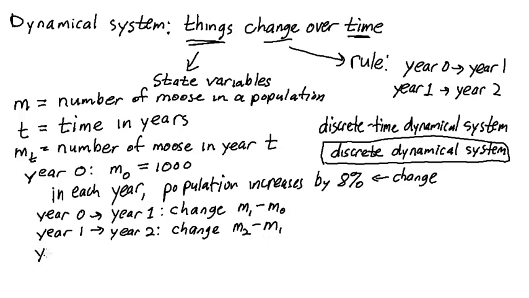We could do this in general. Let's say, okay, let's start with year t. So if the year is t, then the next year - well that's going to have to be year t plus one. So the change from year t to year t plus one - well that's just going to be the population size in year t plus one, that's the later population size, that's M sub t plus one, minus the previous population size, which is just M sub t. So M sub t plus one minus M sub t is the change from year t to year t plus one.